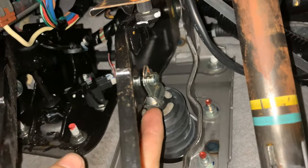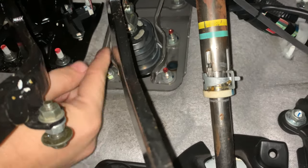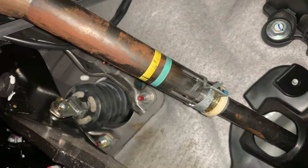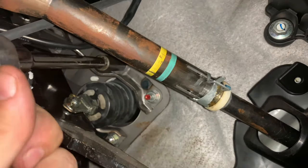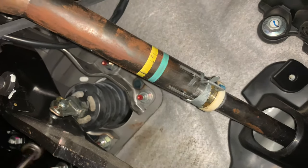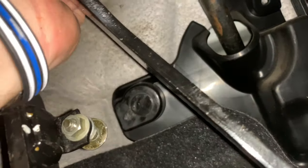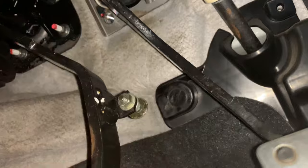Okay, you see those four bolts right here? Boom, boom, boom, boom. These come off, the cotter pin comes off, and the brake pedal comes off, well, pushes it up. We'll go ahead and take that off. So I'm gonna go ahead and take these off. I believe these look like a 14 millimeter. Then take this pin off and I'll push the booster out. So let's get to it. Comes out. Okay, now it's disconnected.